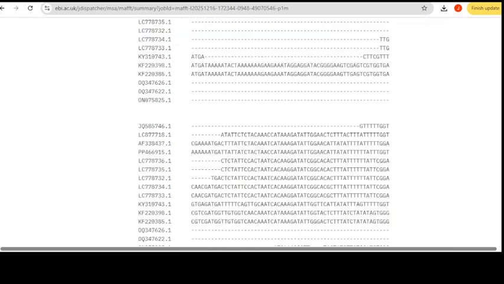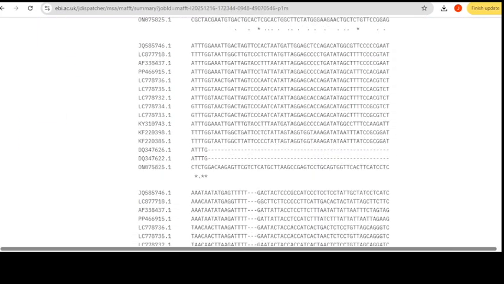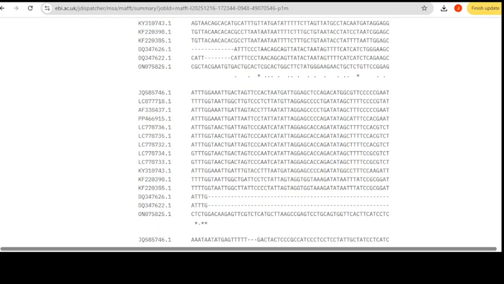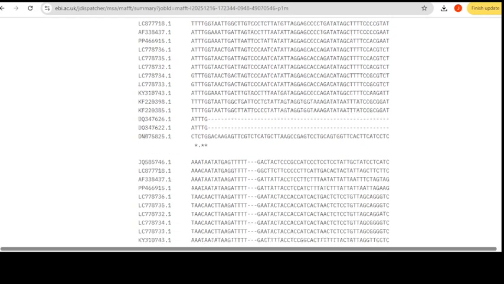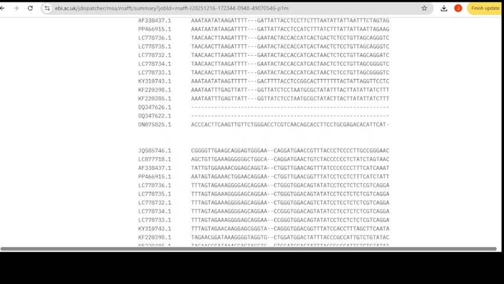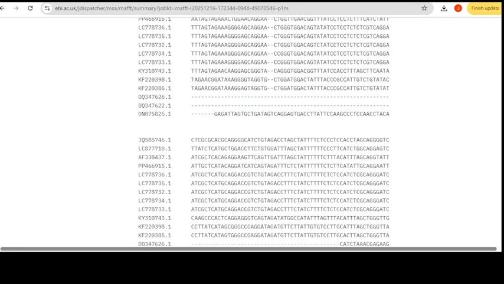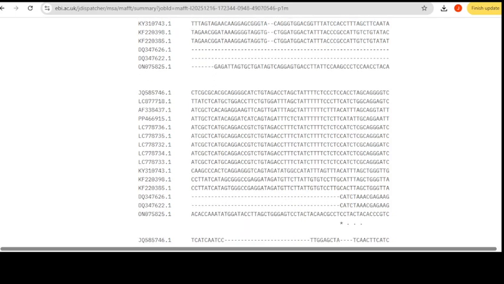And here you can see it. There you go. This is all the alignment. This is sequence 1, 2, 3, 4, 5, 6, 7, 8, 9, 10, 11, 12, 13, 14, 15, and maybe a few more. Let's see. Yeah, it actually stopped at 15. Maybe the other ones were not good sequences. When we did the cleanup, it threw out some of the sequences. Remember, we downloaded about 20, but now we have 15.